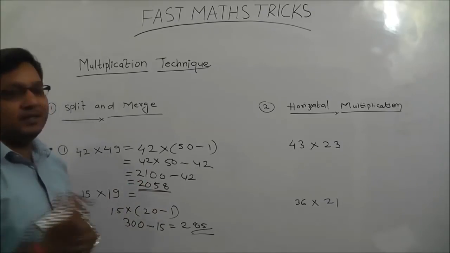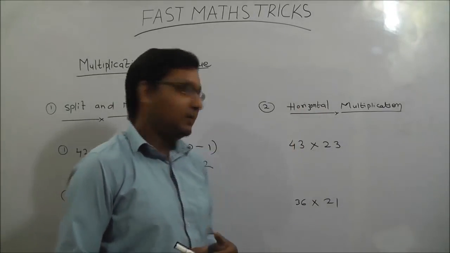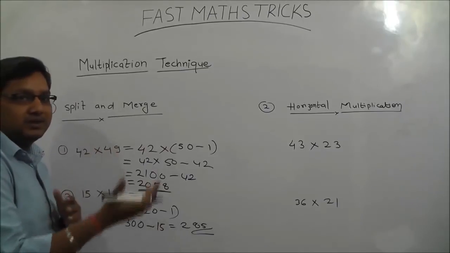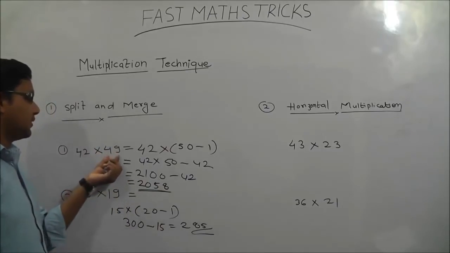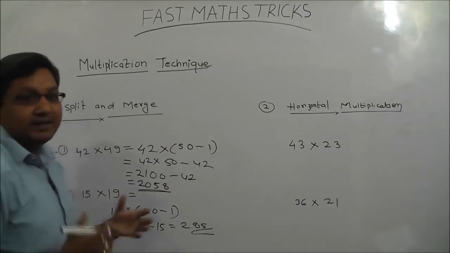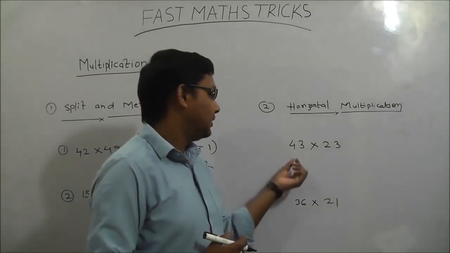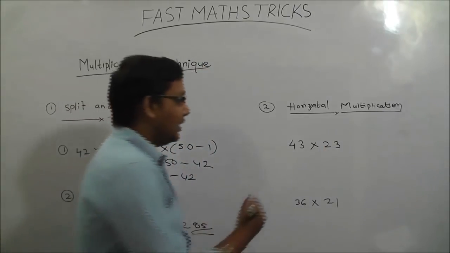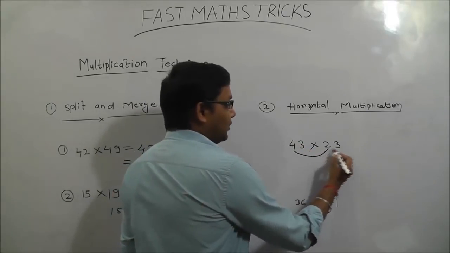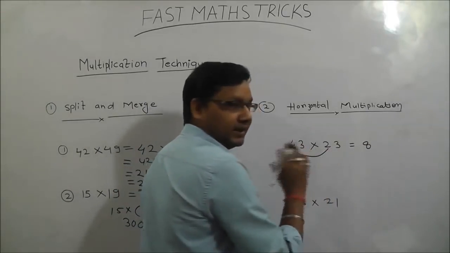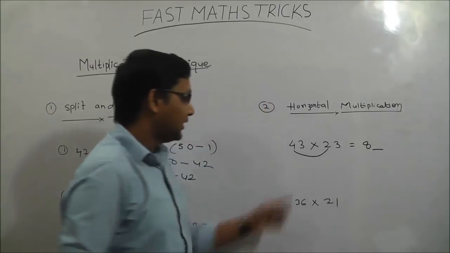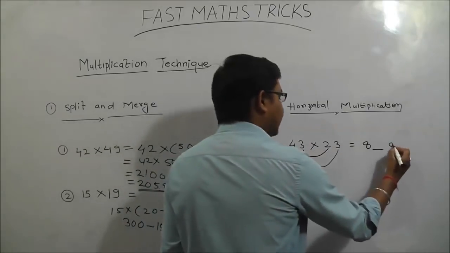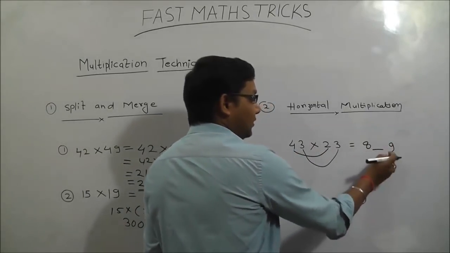Okay, so let us see the horizontal technique, because this can be used if the number is close to 40, 50, 60, tens. Okay, tens, if it is 40, 19 or 28 or 8, 9 terms. Okay, but if the terms are 43 into 23, you can use the horizontal method very easily. See how: first you multiply 4 with 2. Okay, so how much will you get? 8, and leave one place. Okay, and then you multiply 3 into 3. How much will you get? 9.